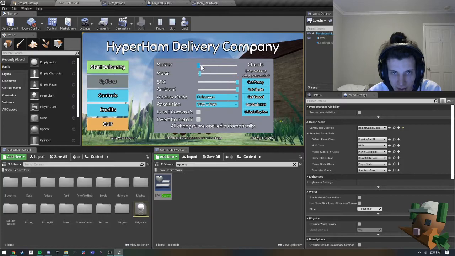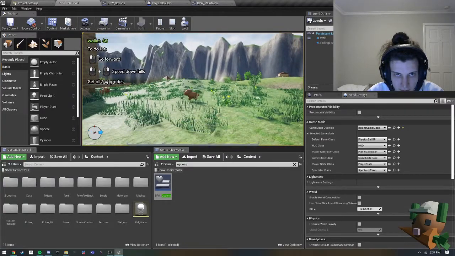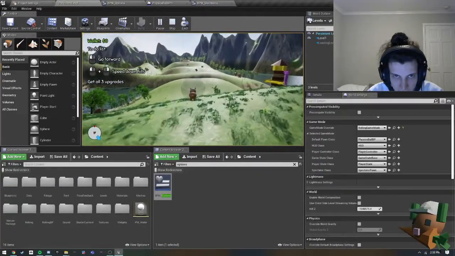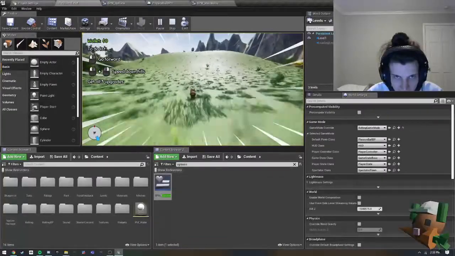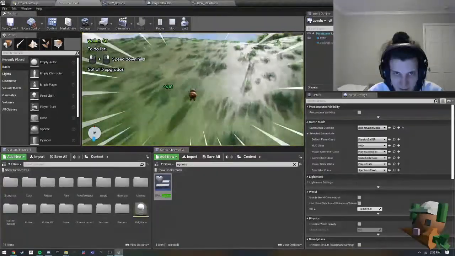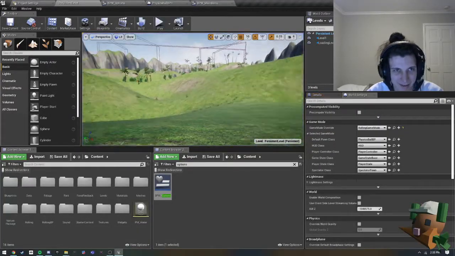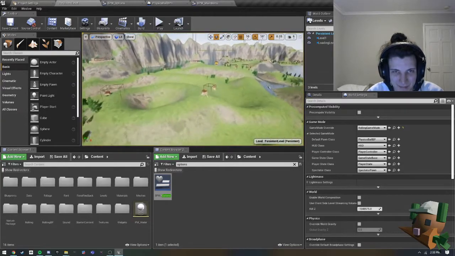I want the sound effects to at least be up so you can hear these things turn on and get disabled whenever you do that. I have a feeling that... Oh, that's funny. Okay, you can't do them until you've started playing or you don't get all the feedback for them.